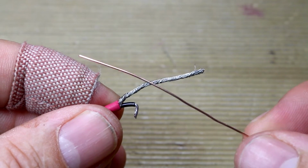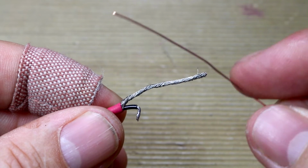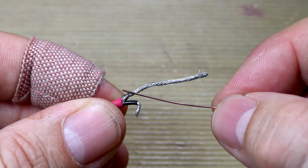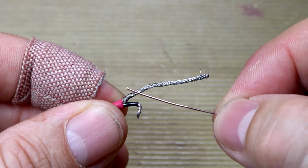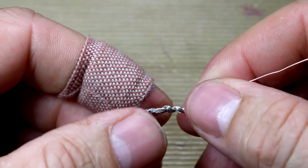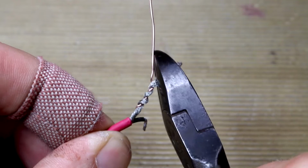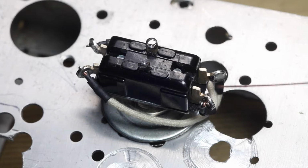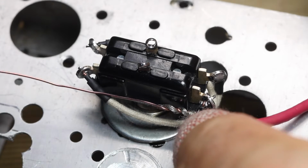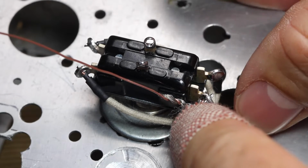I've got myself a couple of inches of 23 AWG solid copper wire here, and I'm just going to wrap it around the shielding. And I'll just recheck the positioning, because we need to bear in mind that once you solder that patch, you're not going to be able to bend it.